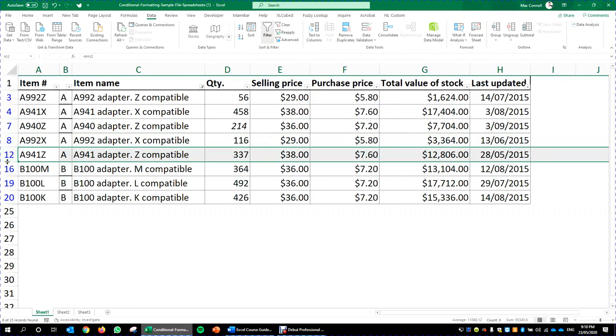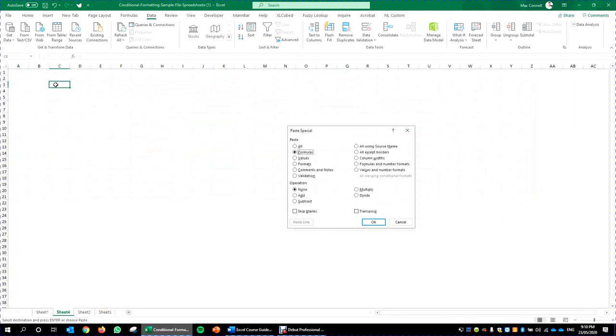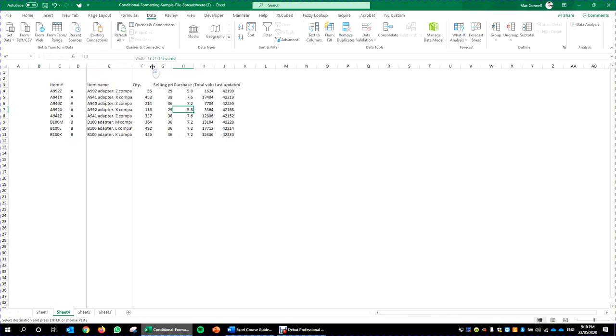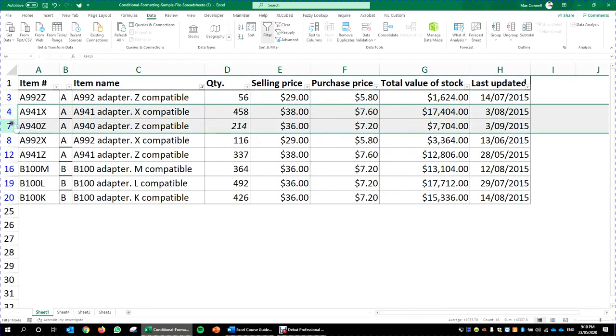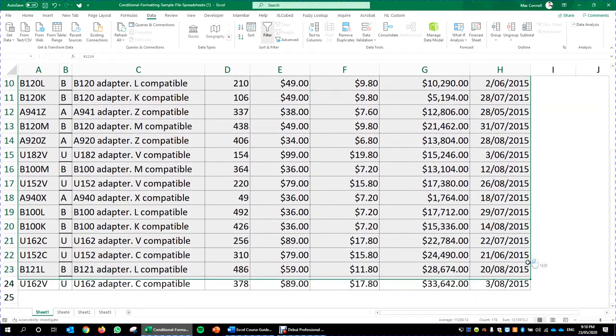That means the items in between weren't filtered. That means they're going to be hidden. But what actually happens if you copy that range is it's not going to copy the hidden cells in between. So let me just paste values. As you can see, it's only going to copy and paste the values that are filtered, even though there are a number of cells that are hidden behind it. So if we just unclear it, you can see all of these values weren't copied.